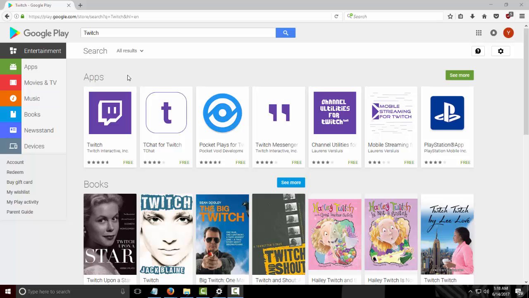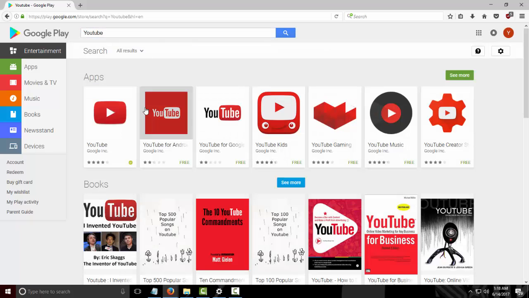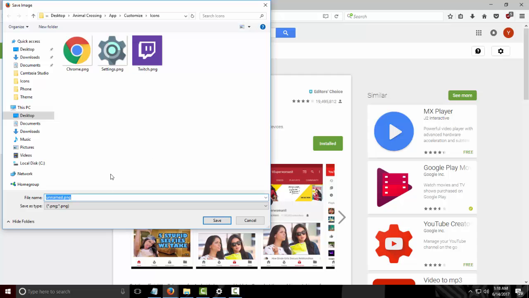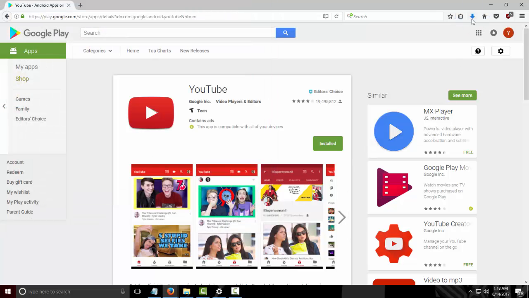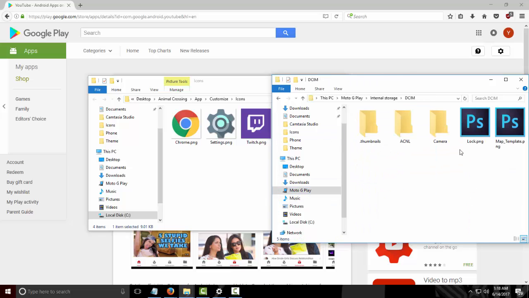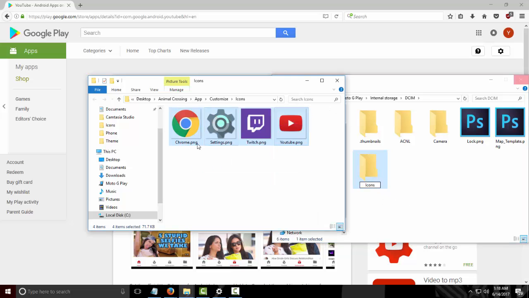Next, we're going to do the apps. Now, in this theme, the only way to do apps is this way. You would get 12 apps that you want, go to the Google Play Store and find them, and download the image that the Google Play Store uses. You're better off making an icon folder somewhere and then uploading that folder to your mobile device, because it's the only way I could get it to work and have all the apps line up perfectly. This is of course if you don't want the apps that I put in the default one. This is just for changing apps and stuff like that.